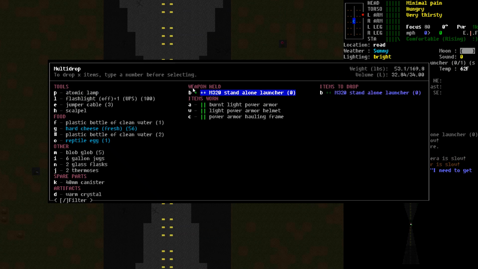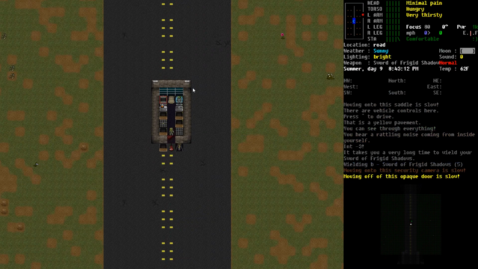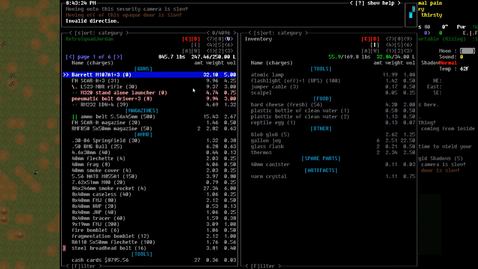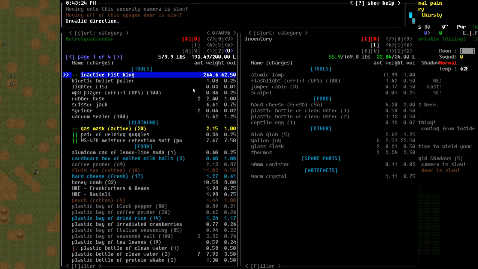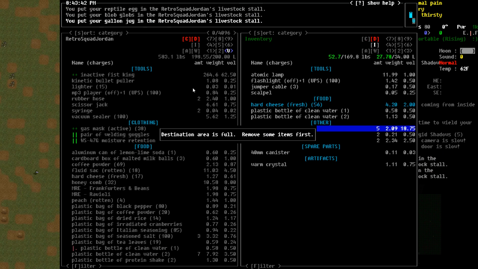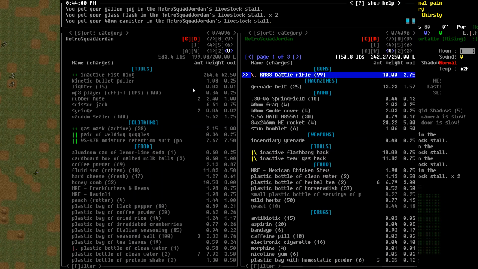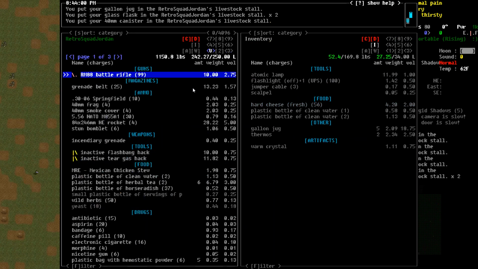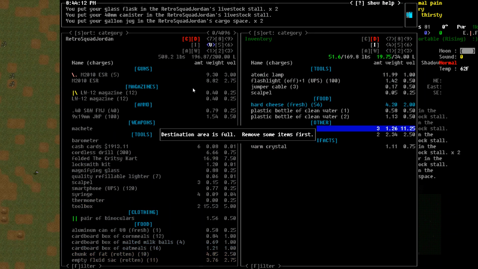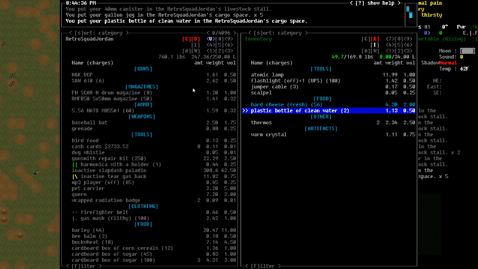I want to drop this launcher. We'll wield that. And actually, you know what? Let's dump down what we've been carrying. We're gonna try and get this mutagen crafted for our buddy here. Oh, we get the canister automatically. That's kind of cool. And I think that's probably good for now.